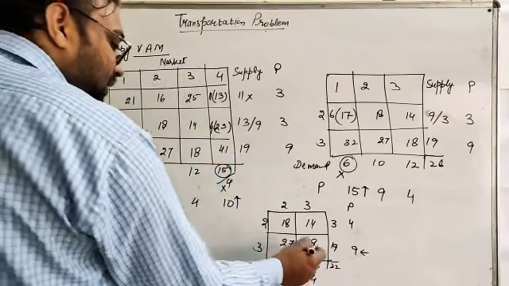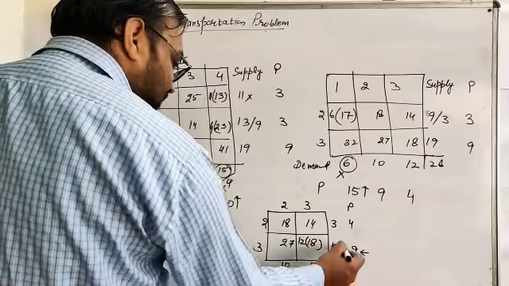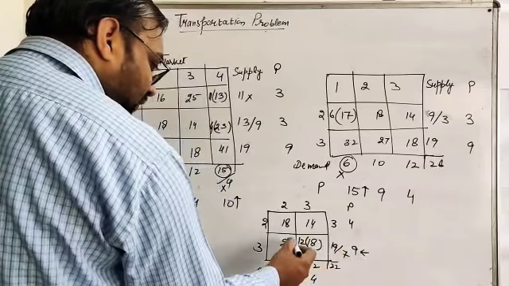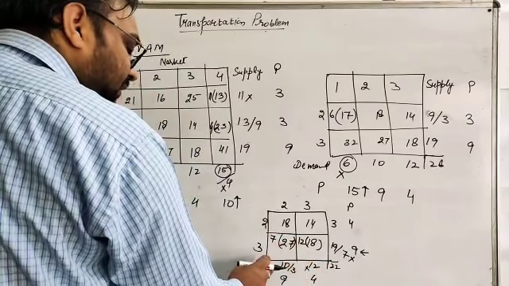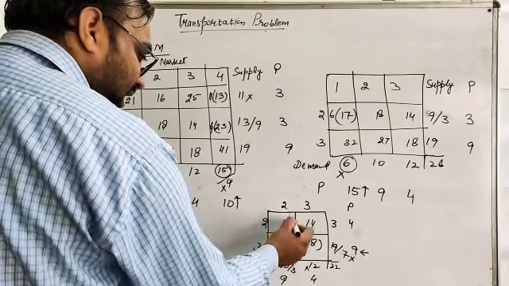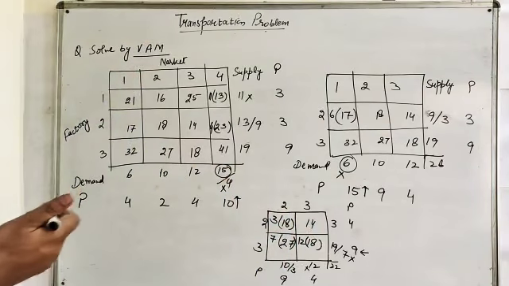So in these elements, first select this 18 and put 12 on it. What is remaining? 7. So we have to fulfill the next element with this 7. So for this 3, where do we have to put it? At this particular element. That is, all the entries are completed.